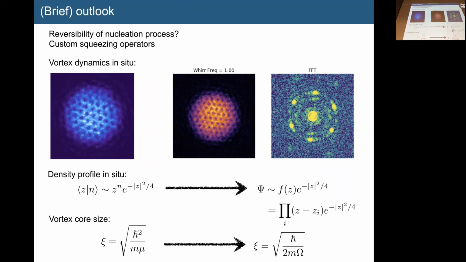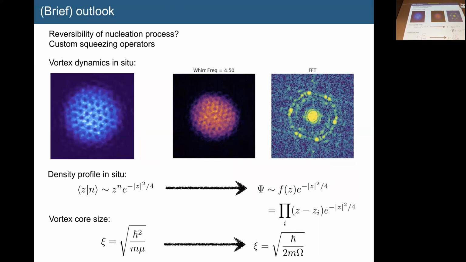One of the first things we tried is looking at the evolution of this vortex lattice at increased rotation frequency. So what happens if we make a lattice and then we ramp up the rotation rate of our trap? What I'm showing over here is the vortex lattice in real space and in Fourier space as a function of some, unfortunately, unnormalized, what we call whirl frequency. Down at relatively low rotation frequencies, something like 80% of the trap, you see this nicely structured Abrikosov lattice. And in Fourier space, that long-range crystal structure is revealed by these nice six-fold symmetric peaks.